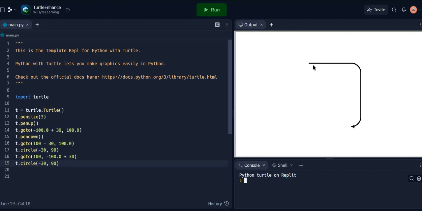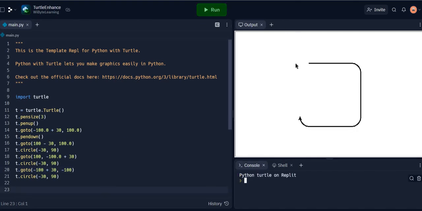If I do this, my figure is starting to form. I just have to do the same thing once again. So I copy these two lines once again. This time my y will remain minus 100 on this line, but x will be, instead of 100, it will be minus 100 plus 30, because I have to stop short of minus 100, and then I take a turn again.